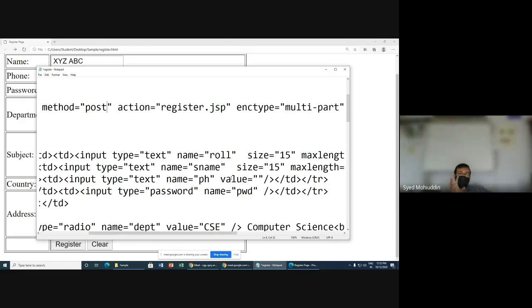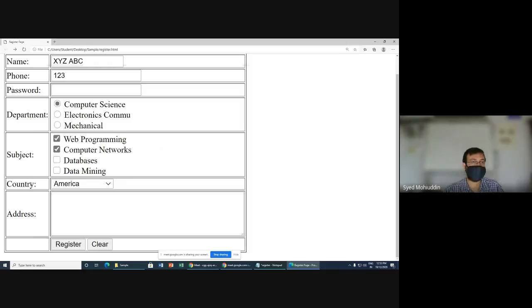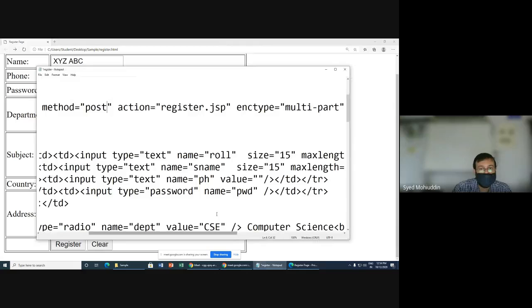For example, the best example would be attaching a file. After registering everything, you may find a link to upload some scanned document. When you are uploading a scanned document, obviously the data is huge. In that case, we just cannot use a normal get method to send the data.